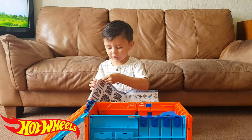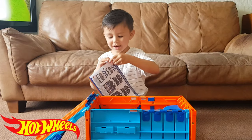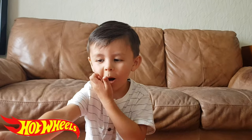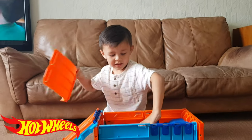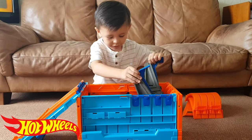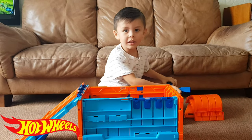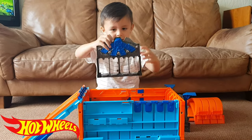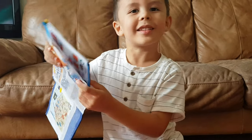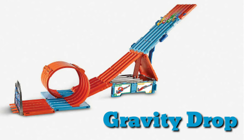Got the instructions. So these are all the parts that come with the track builder. Let me show you the parts. Here's the loop bits. See them? And here's the two launchers. And here's the finished one. There are three ways to set this up: drag race, mega jump, gravity drop.